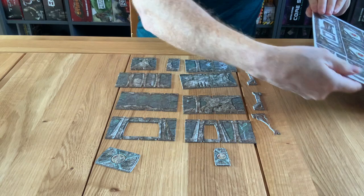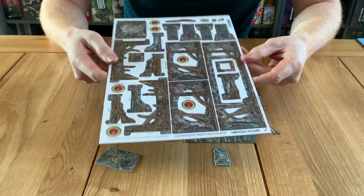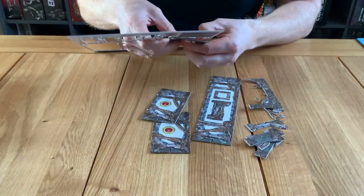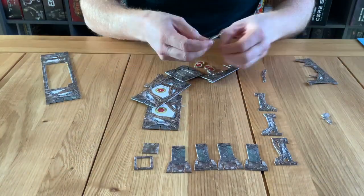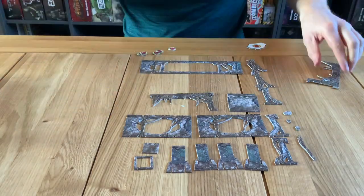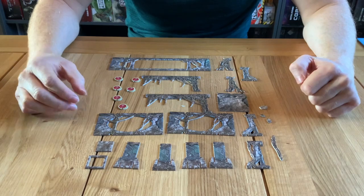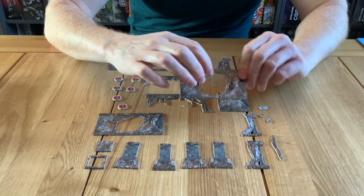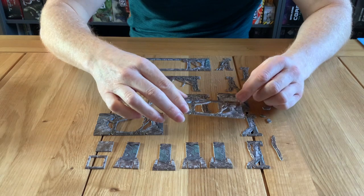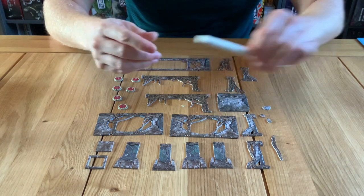Now, the second one I'm going to show you, and I'll pop that out as well, is basically just more of the same, with the exception of a strut and a pillar. So what I'm going to do is pop that out now quickly for you. Okay, and there you have it. That took a long time to pop out, all the bits and pieces. There's a lot of really intricate parts around these vine work areas. So if you're struggling to pop some of those bits out, you can always have a craft knife or something handy to help.